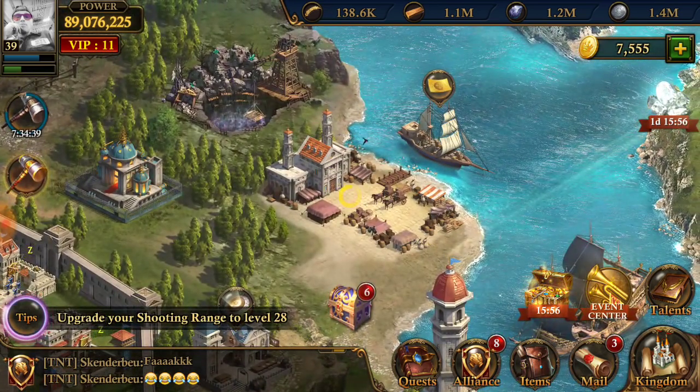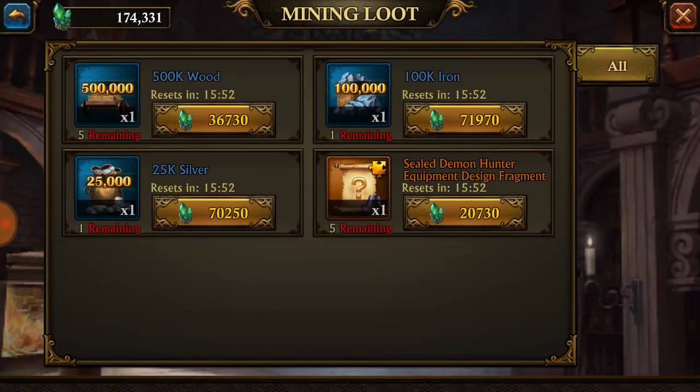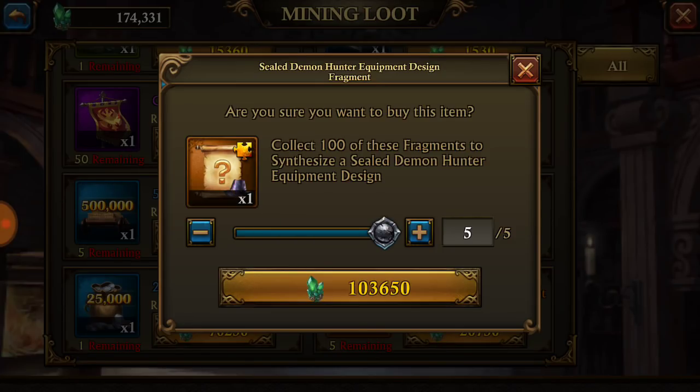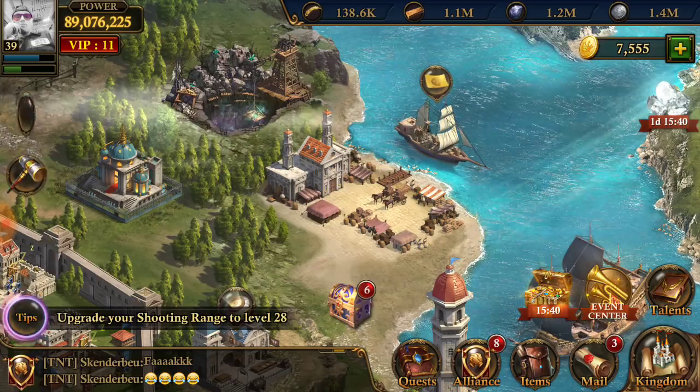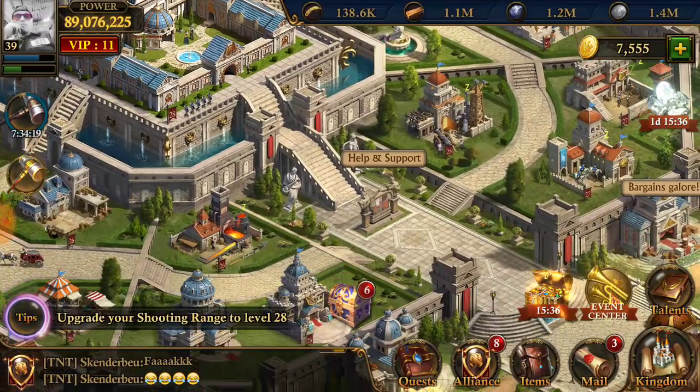Another way you can get it is here in your Spirit Mines. You can come in here, and you can get your fragments here as well. You can only buy 5 a day here. It's 103,000 for 5 frags. So that's another way of doing it. So those are ways of getting some Demon Hunter scrolls.